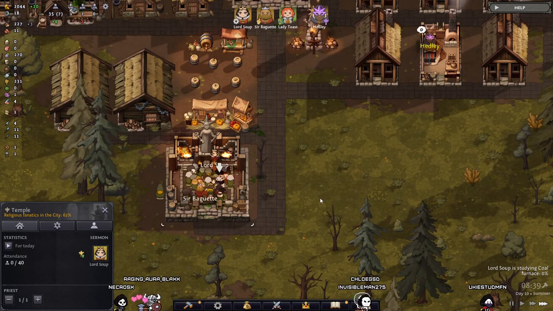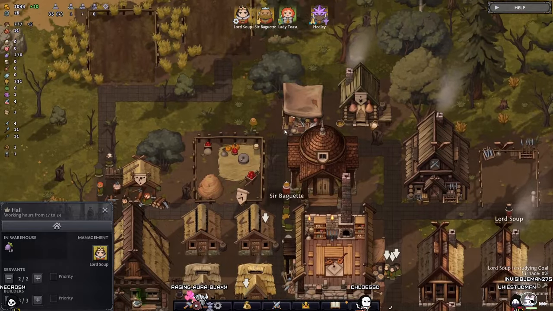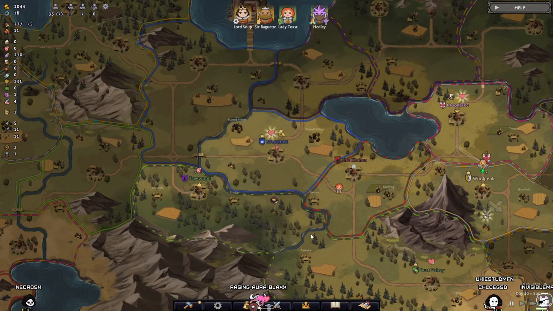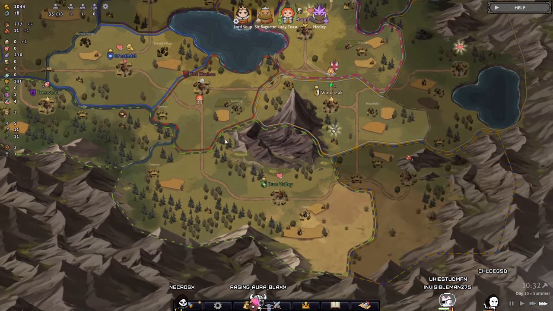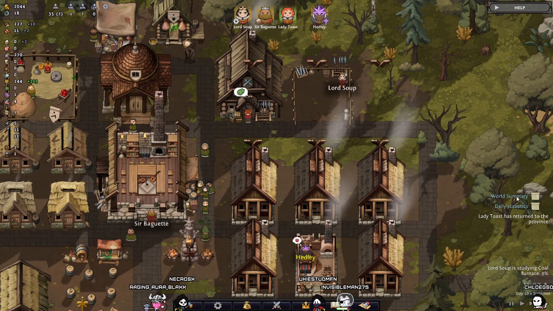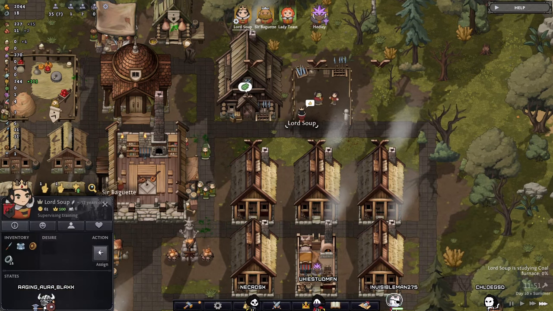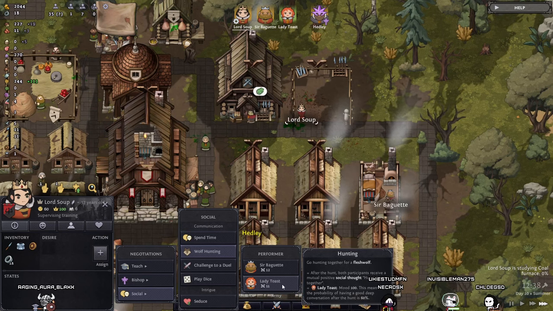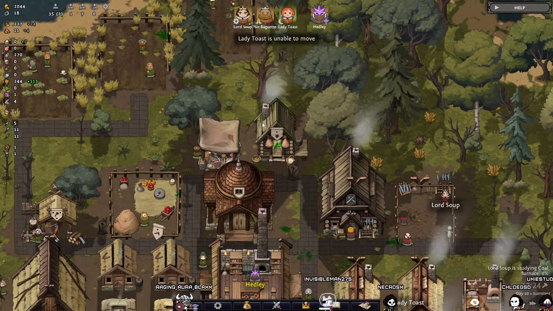Overcrowded in the church! I'm not building another temple, though. Y'all can bite me if you want another temple. Here we are. Yeah, we got that. I do not accept that. There's training, that's fine. Lady Toast has returned. Lord Soup, I desire you to gather Lady Toast and hunt some of the wolves that are plaguing our lands.